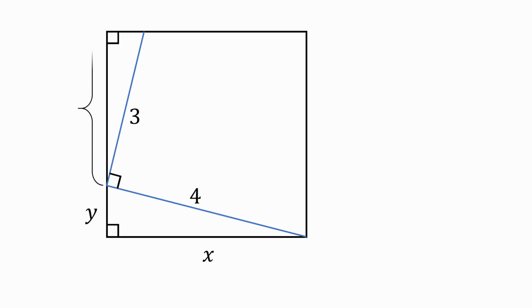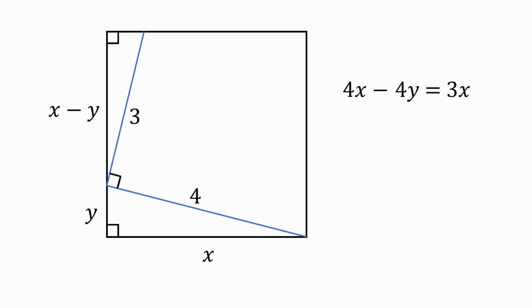Well, let's label the shorter side of this triangle as y. Since the entire side of the square is equal to x, this distance will be x minus y. Now we use the property that these two triangles are similar, therefore the ratio of their long leg to their hypotenuse will be equal, so (x minus y) over 3 equals x over 4. We'll solve this equation for y.